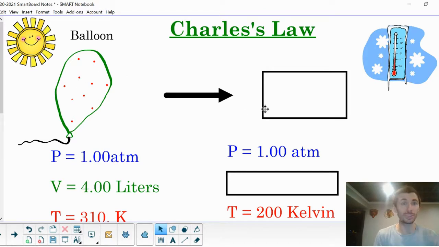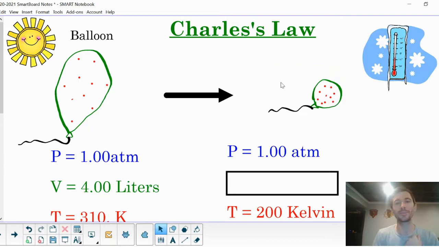So I usually deal with this as the balloon law, Charles's law. So I'm going to get rid of this little box here. Let's draw a balloon when it's hot. So the happy sun. Can you imagine if you looked up at the sun and saw it smiling? That'd be scary. I'd be terrified. So we've got a happy sun here with a balloon. I'm going to call it 4 liters. But again, the numbers don't matter here. We're looking at the concepts, just seeing what things change. We've got a balloon. It's a certain size. Say it's big, whatever.